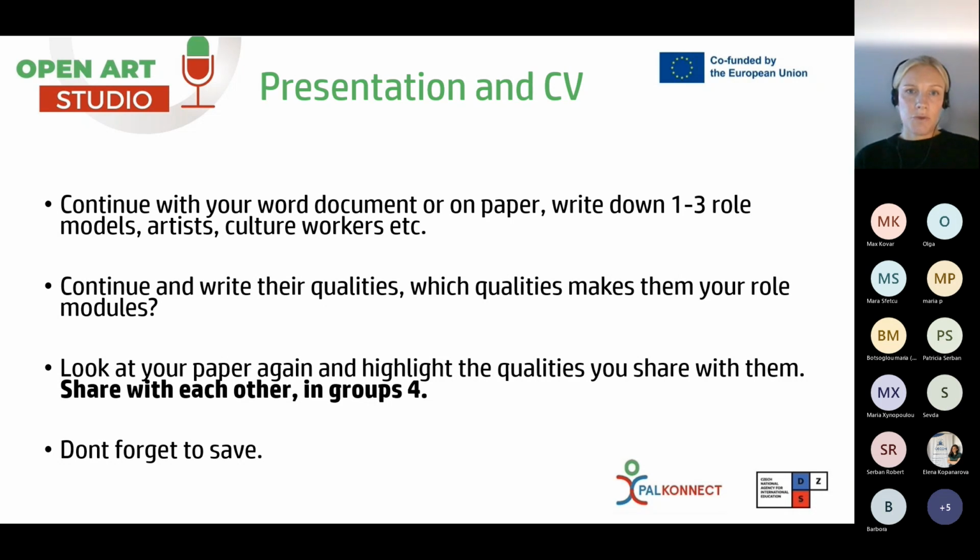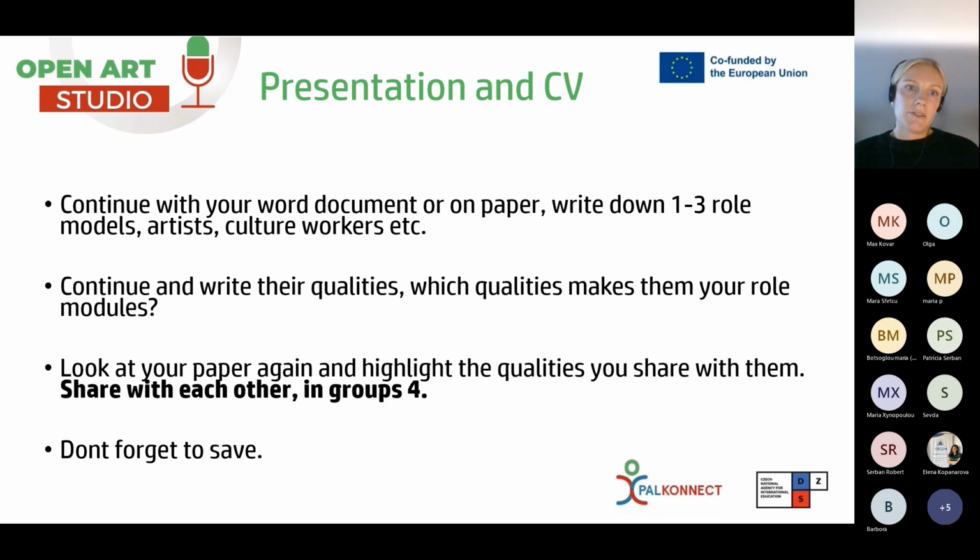I want you to continue with the Word document or the paper. I don't know if some of you have written on a paper, on notes, on your phone, whatever. Continue on this document, and write down 1 to 3 role models. I have written down artists, cultural workers, etc., but it can maybe be a family member, a politician, a photographer. You know yourself who your role models are.